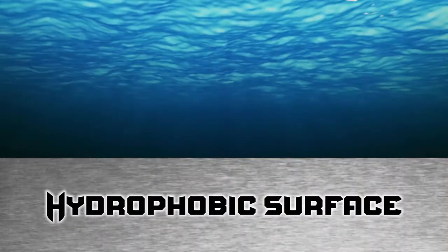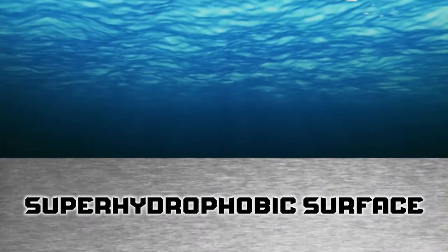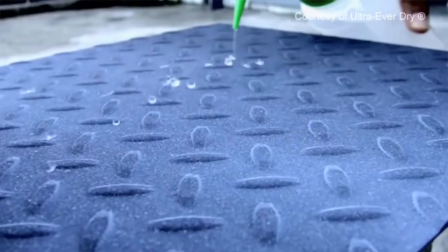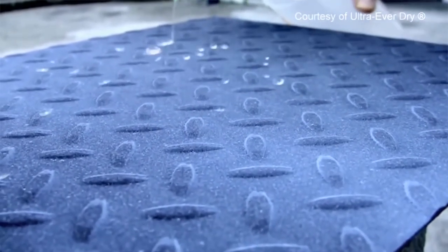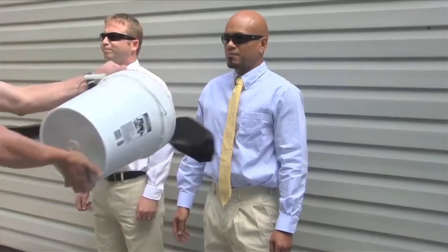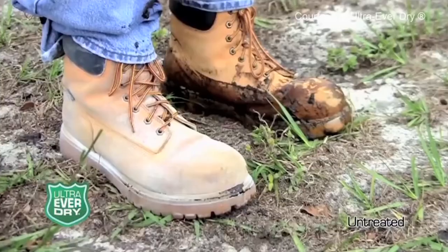However, with hydrophobic material, the water droplet will be held tightly together by surface tension in a shape more like a dome. That is because hydrophobic molecules are non-polar and therefore try to minimize contact with the polar water molecules. Superhydrophobic material hates water even more and is defined to have a contact angle larger than 150 degrees — it not only repels water, it simply rolls the almost spherical water droplets off the surface. This can be seen as the lotus effect in nature and has many applications including waterproofing your clothes, shoes, or even your car.